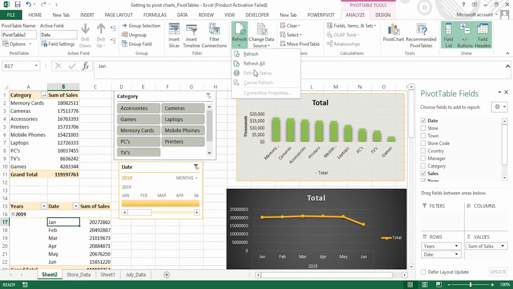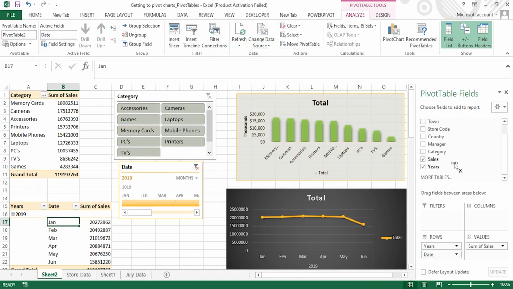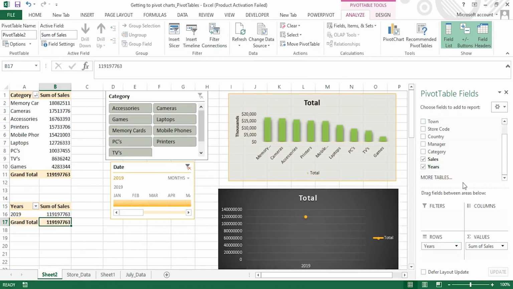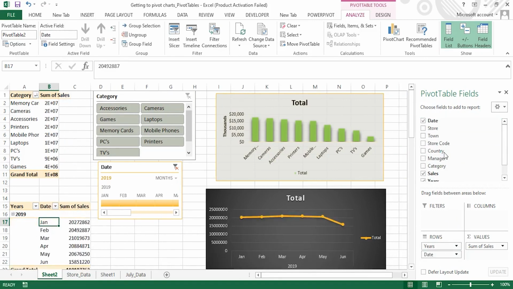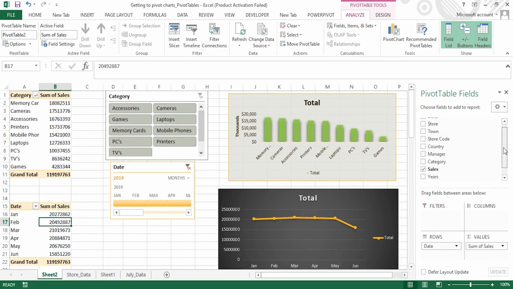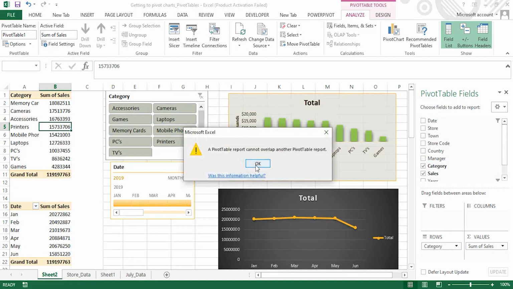Let's see with refresh all, and again I want this date to be chosen here, and I want to move this data with the date in categories.